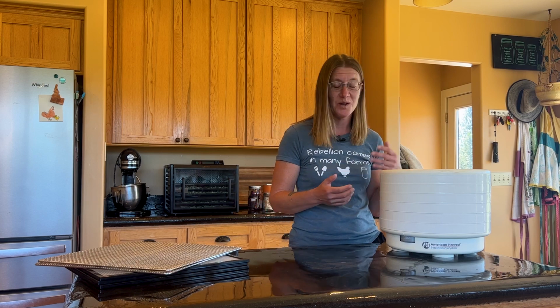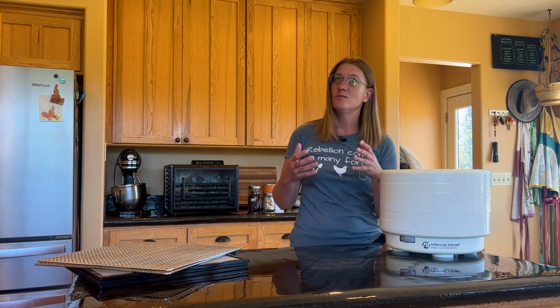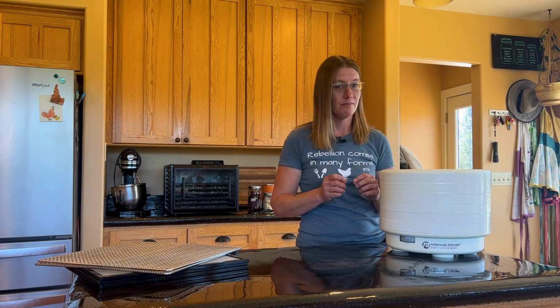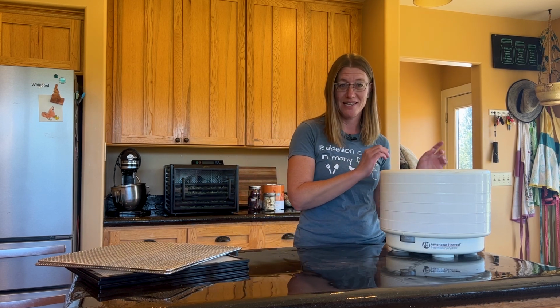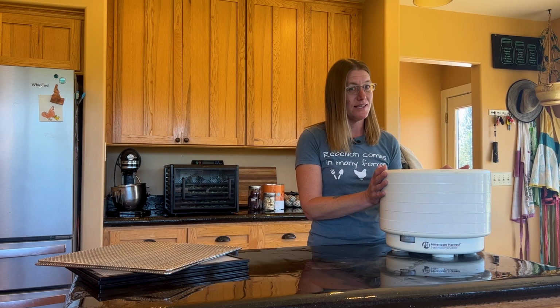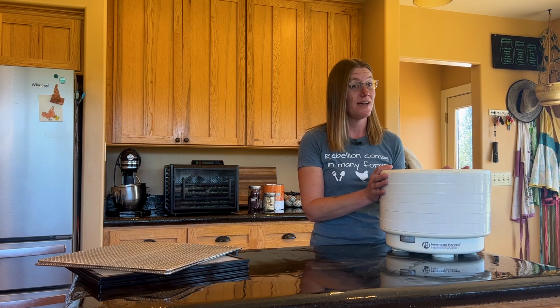Another thing to note about dehydrators is what you put in them usually makes the room smell like that item. So if you are dehydrating something like onions or garlic, I suggest putting it outside because it is very strong and smells the entire room, sometimes your entire house up.